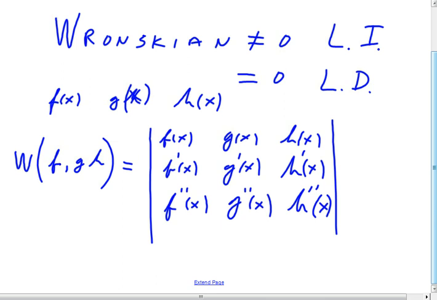All right, so we'll practice doing that. And I could have 4 of them, I could have 5 of them. It doesn't matter how many functions I have. If I have 5 of them, then my determinant is a 5 by 5. It's going to take me the rest of the day to solve it, but other than that, it's not a real issue.